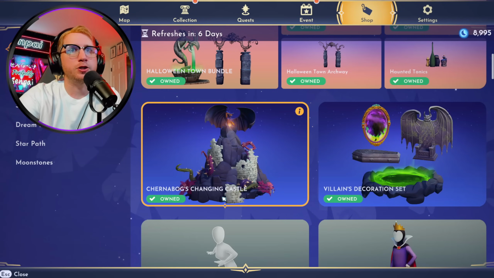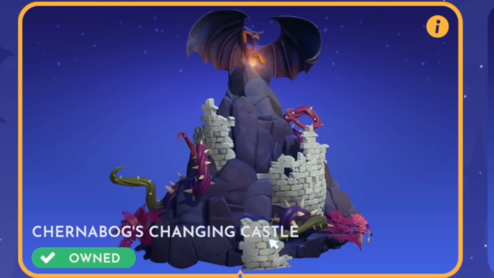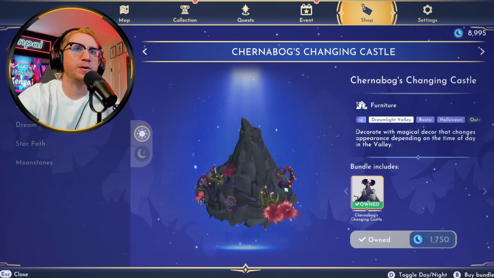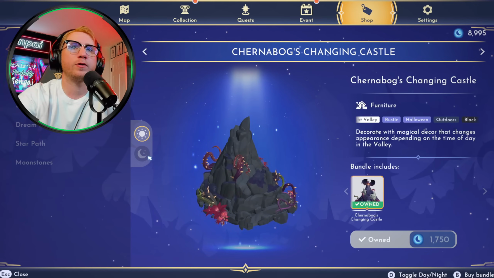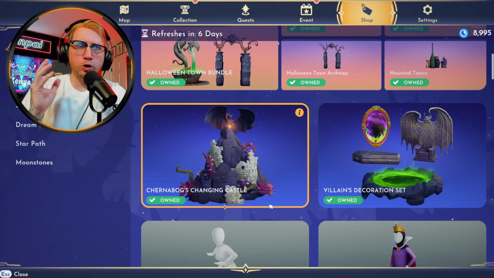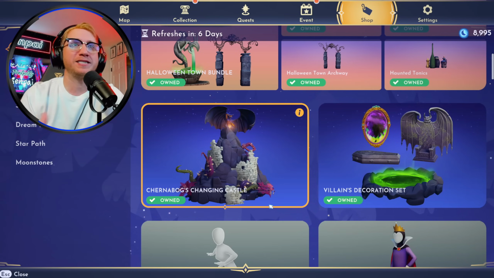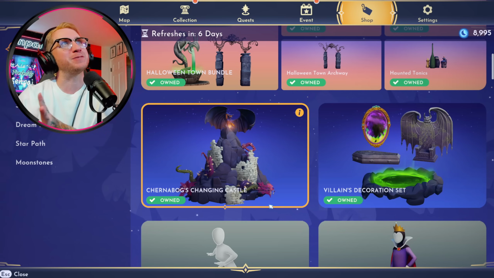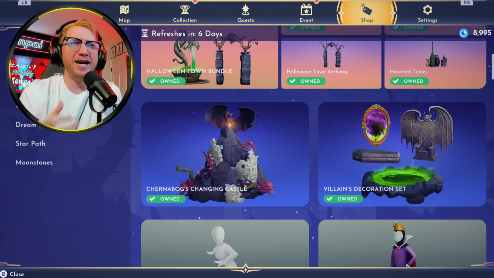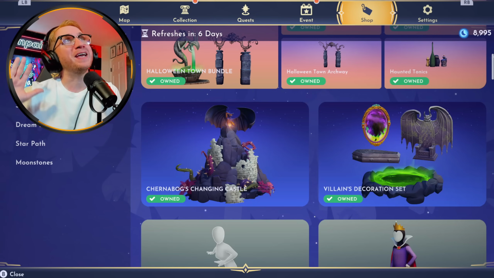So again, if you go back into the shop and you look at the item here, you can see the castle walls. You can see the stones stacked up around it. You got a stone structure here, here, and here. Yet when you look at this item in the preview and when you place it in your valley, whether it's day or night, those stone structures are completely absent, which unfortunately does affect the aesthetics of this item quite a bit. Like I said, it's more like Chernabog's changing rock at this moment, so I really hope they do fix this. I think they will, because when it comes to premium items and people spending their moonstones, they usually want to get what they pay for.